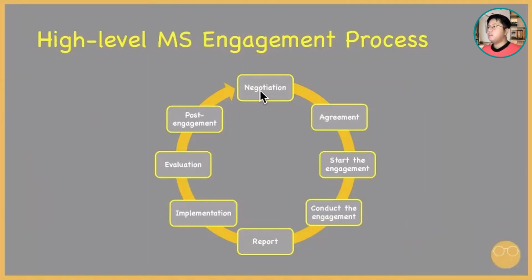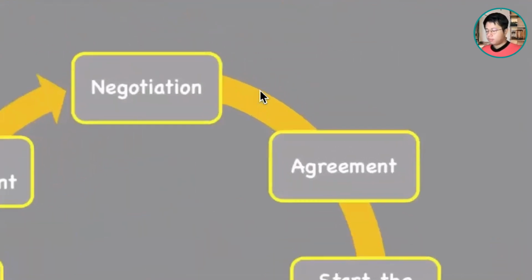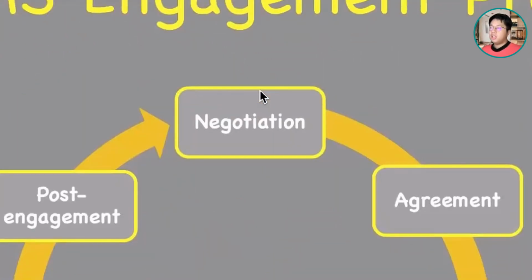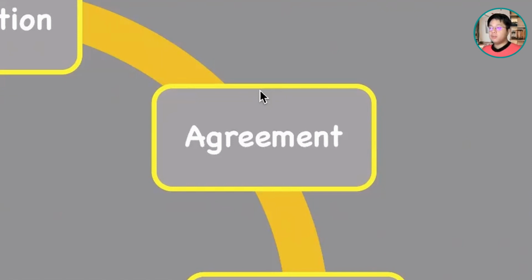Presented to you is the high-level management engagement process. The first one is the negotiation. In this stage, you are going to define the problem and you should be able to know the nature of the engagement, the scope, the objective, and you should be able to communicate initially the professional fees. Once the negotiation is successful, an agreement will now be prepared. This includes proposal letters, confirmation letter, engagement letter, contract, and file memos.